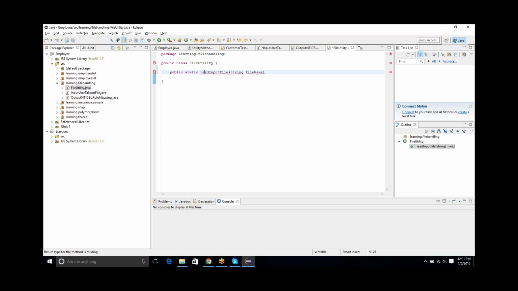A list. In generics, what is the object we're going to convert? Input user token on file. That is the POJO we decided, so there will be objects of that. Each row is an object. Now you got it.